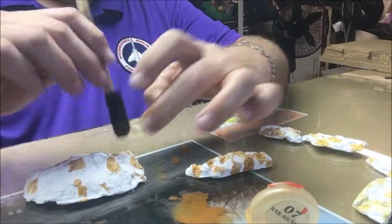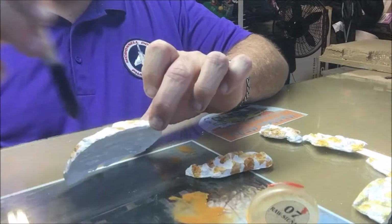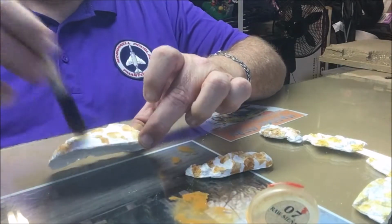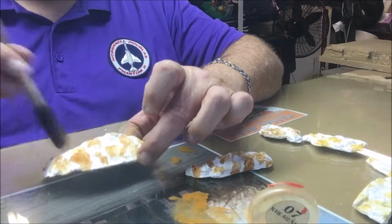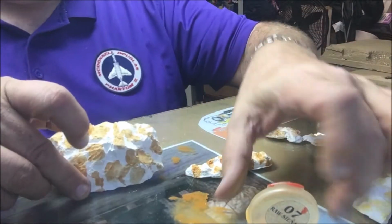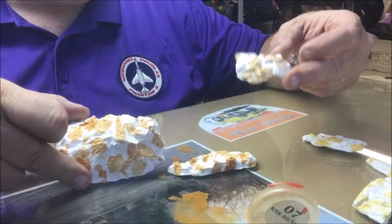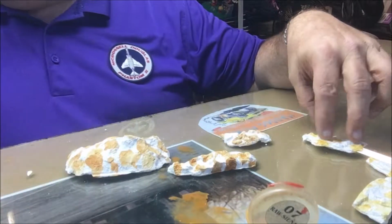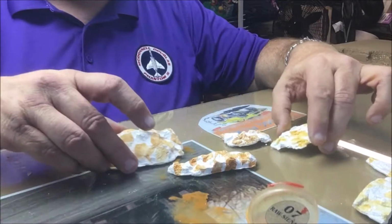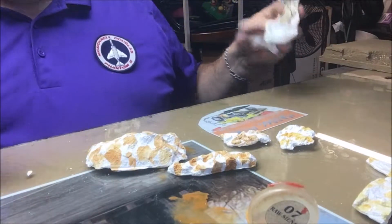This leopard spotting technique. Again, if it's too wet, I just add a little more pigment. Okay, so there is the raw sienna. You can see that. Here is the yellow ochre, and here is the Naples yellow. So that gives you some idea of what I have available to use for my base coat.